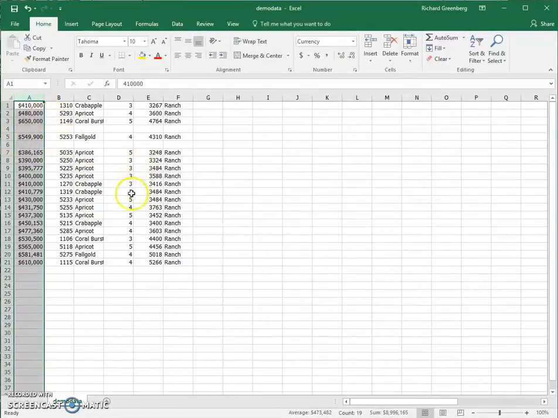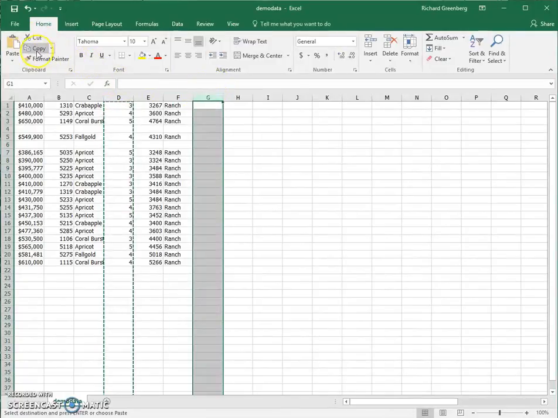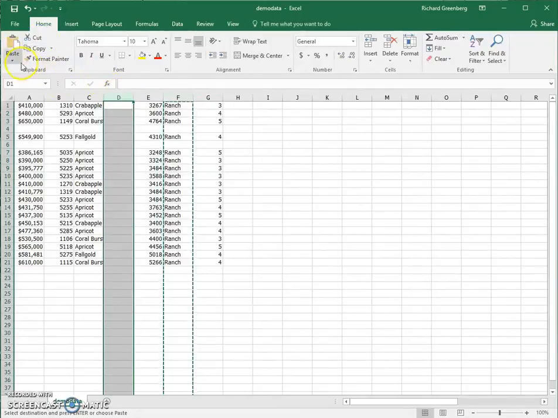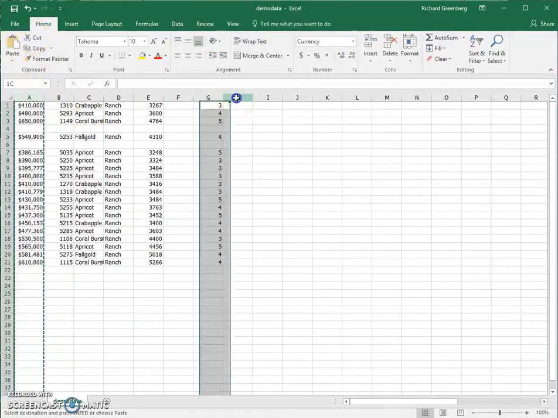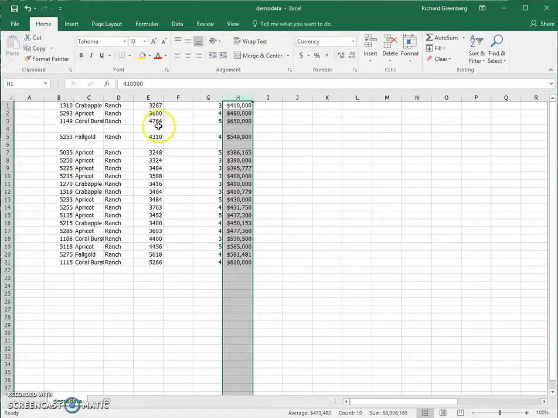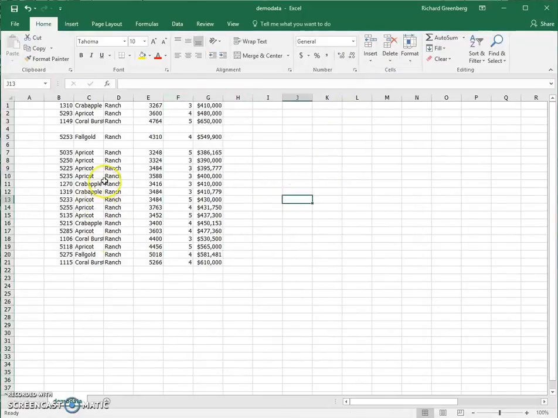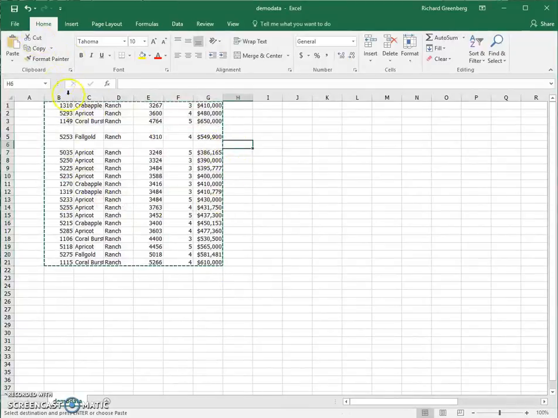And now I'm going to take stuff and move it around the way I like it when I do a table. So I'm going to take the number of bedrooms here, cut that, move it over here. Take my styles, cut that there, move it over here. Take my prices, cut them, and put them over here on the end. And then I'm going to get rid of this empty column. This is all the data arranged kind of as I want it for my final table. But I don't have any labels on it. I'm going to take that and cut it and move it down here just so it's a little bit easier to work with.